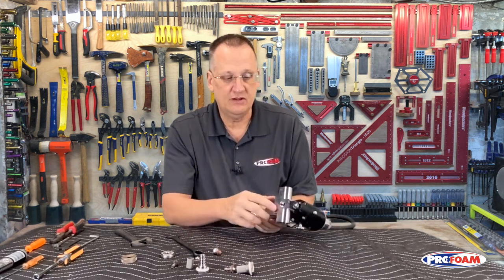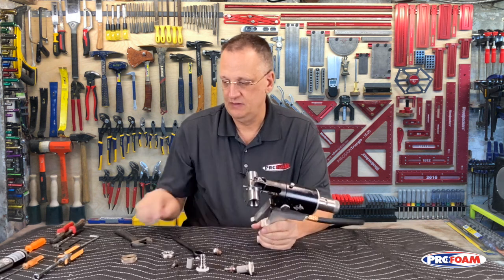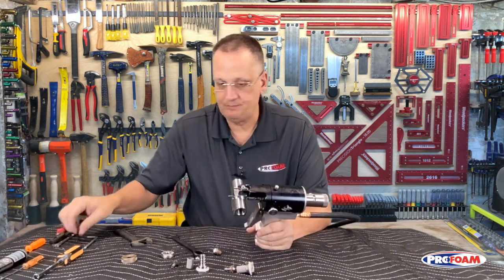It fits inside the gun. And the valving rod goes right up through those. And it has to be a tight fit to seal. So expect it to be tight. So that's how I get it off of there. Next, back here, we have our rear packing. I'll just loosen that up a little bit.